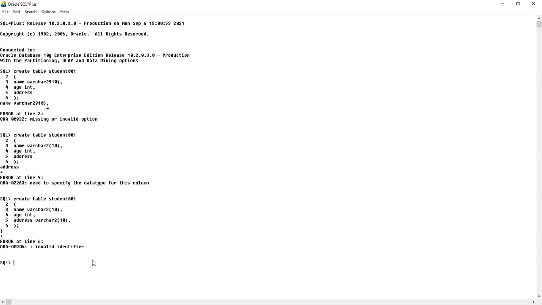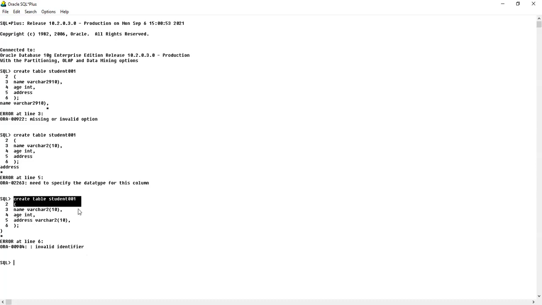So try to note down the errors. Okay. So what I've done here: I said the last attribute should not have a comma. So I have given a comma, so it is giving an error message called invalid identifier. So what I need to do here is remove this particular comma from the last attribute.